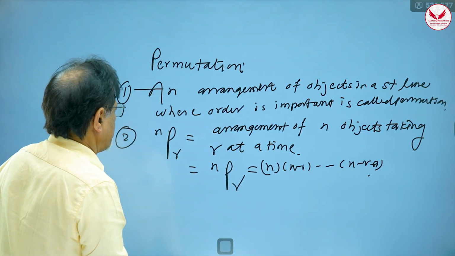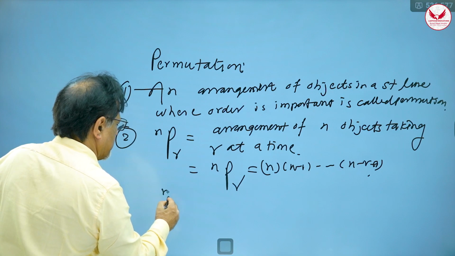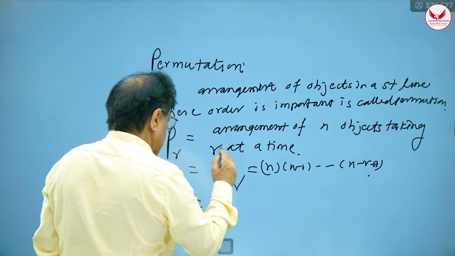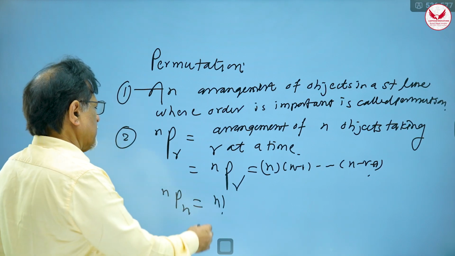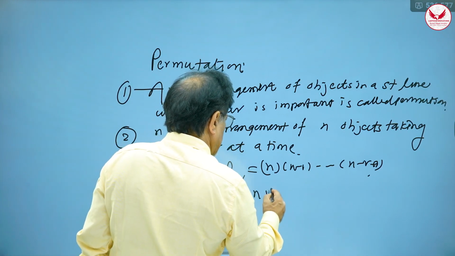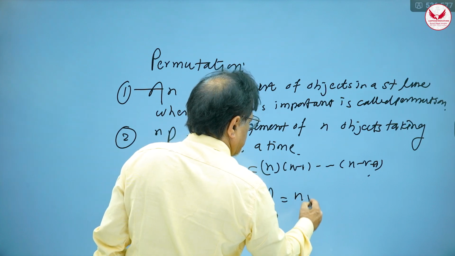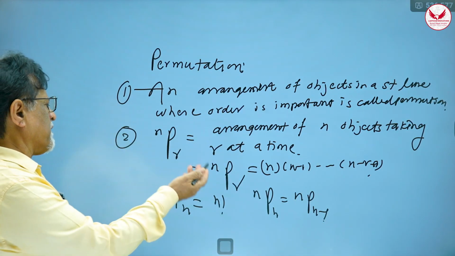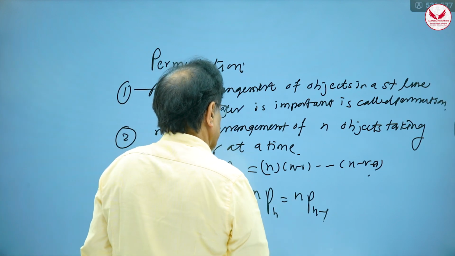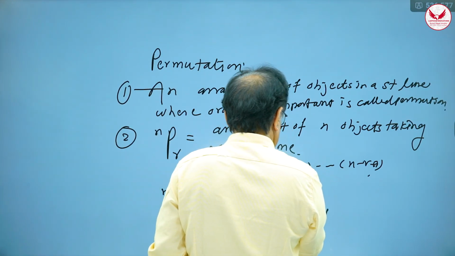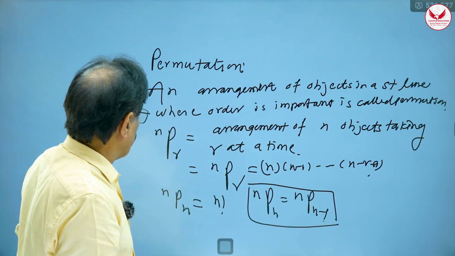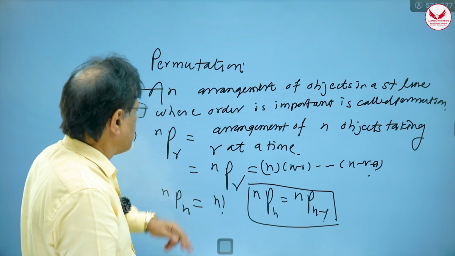The base thing we have to realize is that if it is nPn, then it will be n factorial itself. Okay. Now, one interesting thing is that nPn is the same as nP(n minus 1) because the last factor is 1. So, if you multiply by 1 or don't multiply by 1, it still remains the same. So, nPn is always equal to nP(n minus 1), correct? So, therefore, this is one thing and this is n factorial.